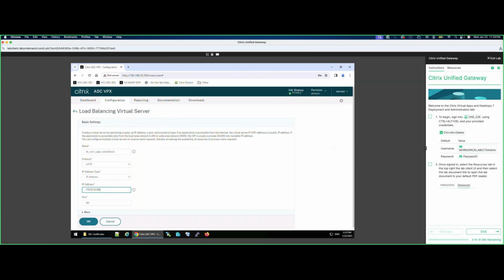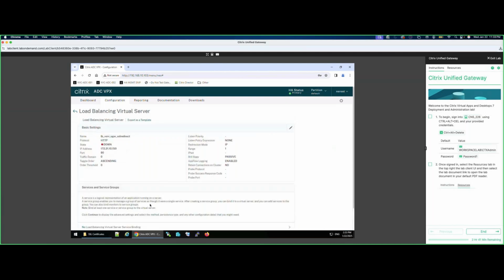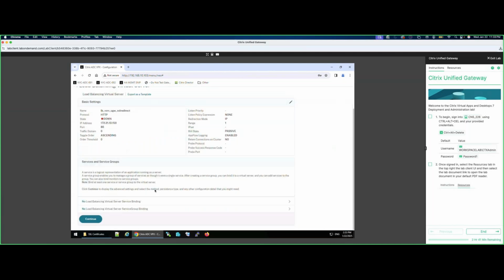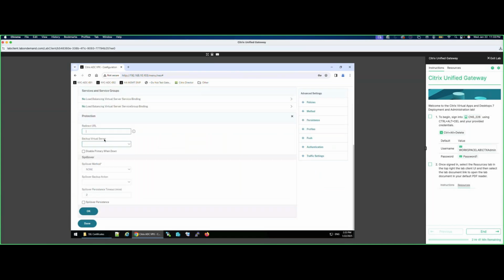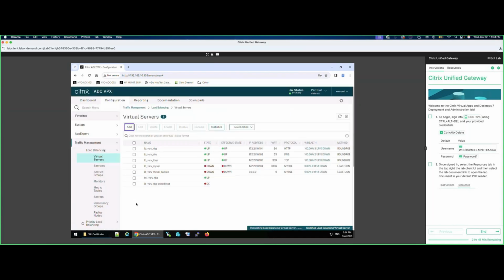This is my gateway IP that I gave. Are we good? Yeah. And I'll just go and say continue. And on the protection, you know how to do this redirect, right? Yeah. I would say HTTPS gateway dot workspace lab.com, right? And I will say okay and done. Are we good, sir? Yes. I will save it.